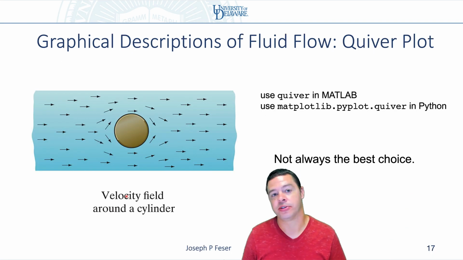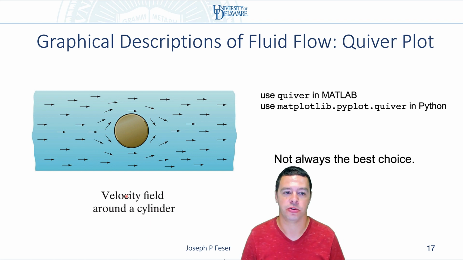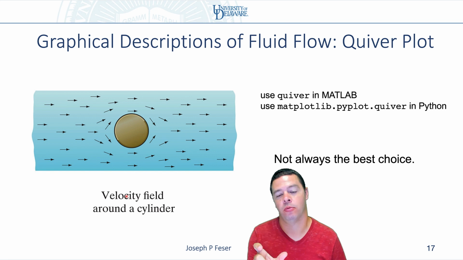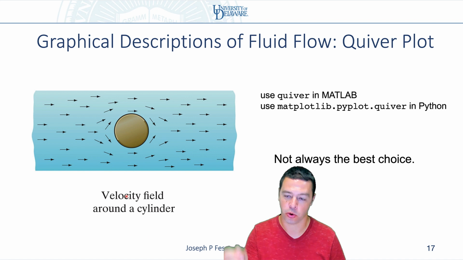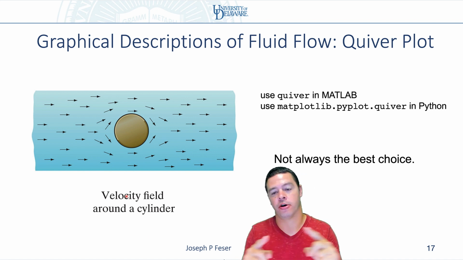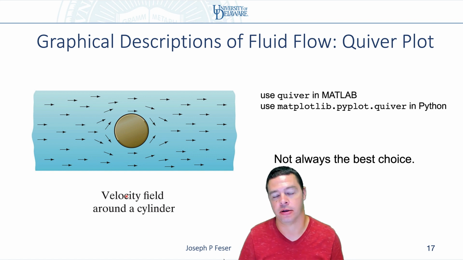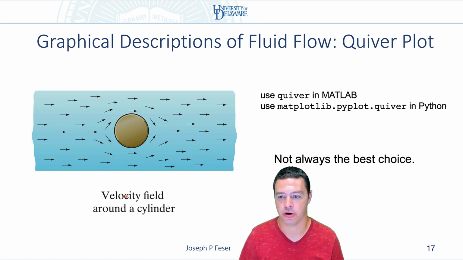Okay, so that example was an example that I gave, drawing using something called a quiver plot. A quiver plot is when you use arrows to describe what the flow is doing, right? So you put the base of the arrow at the location of the coordinate, and you draw the arrow in the direction of the flow or of the velocity vector, and you make its magnitude proportional to the magnitude of the velocity at that point. So a quiver plot is one way to fully describe what is going on in a fluid flow.